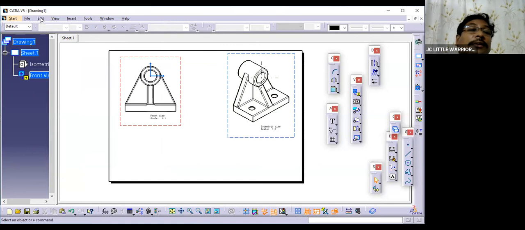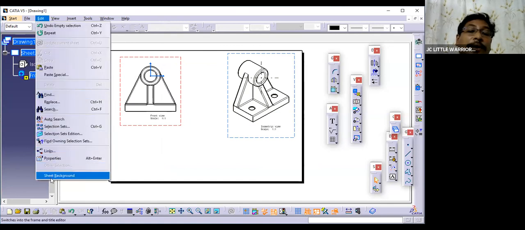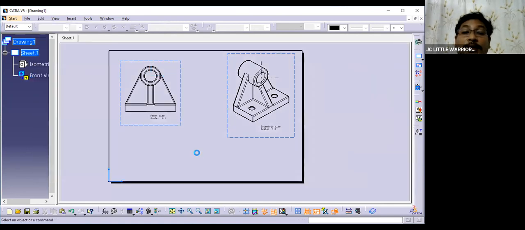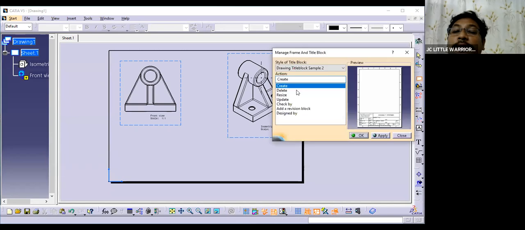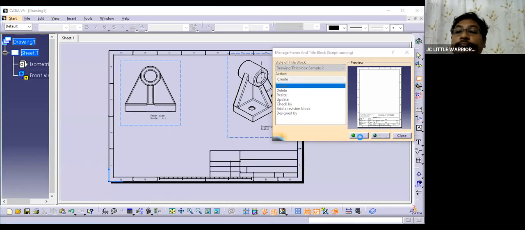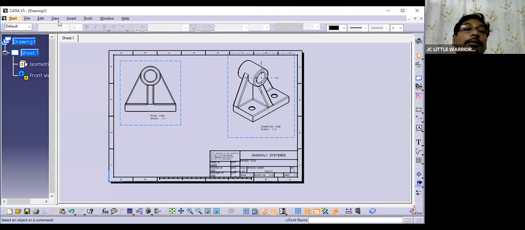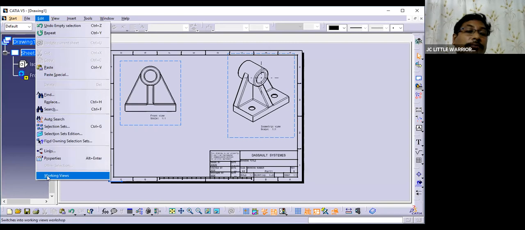Okay. Edit, sheet background. When you go to background here, then simply say frame and title block. Okay. Click on this and say create. Okay. Say apply. Say okay. Okay. Now come out.